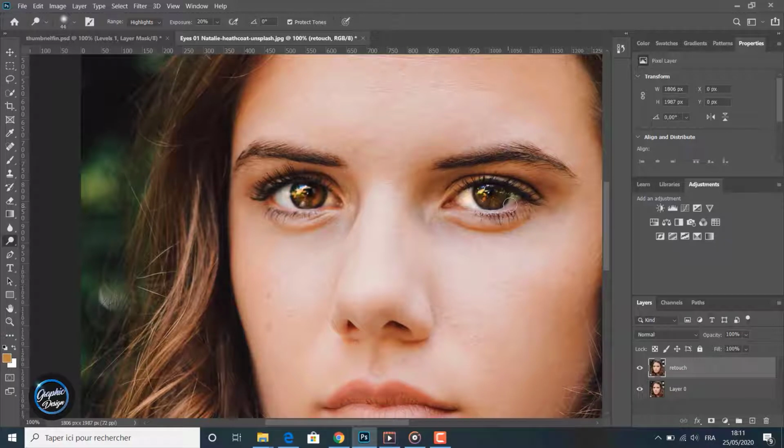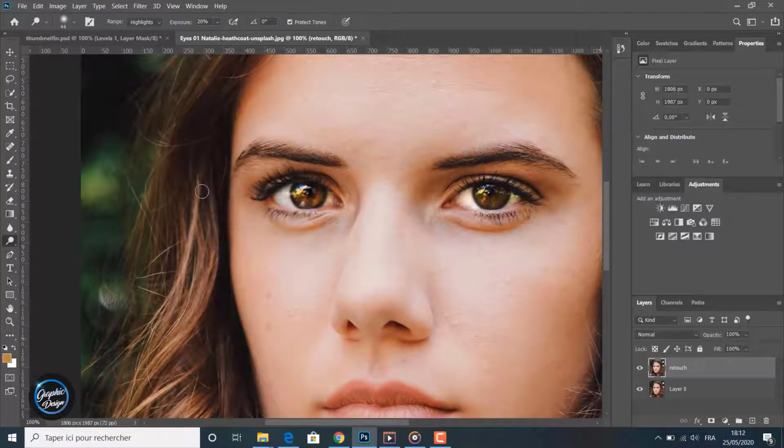It makes the eyes more brilliant and more beautiful. If we turn the layer on and off, we can see the original image we had and the results we are getting now. I think now it's enough.